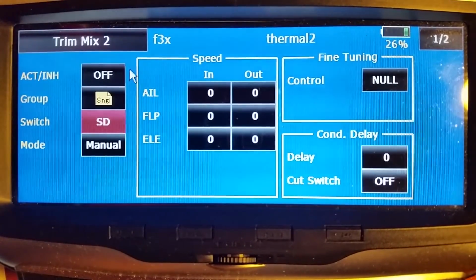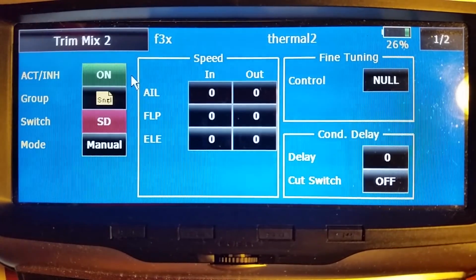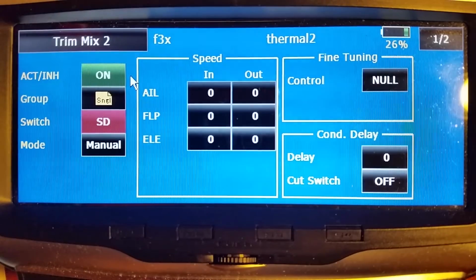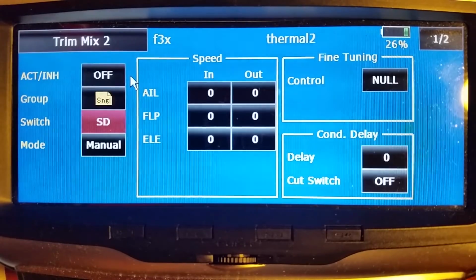Please look at this. I am in thermal 2 and I want to pull thermal 2 plus, or thermal 3, call it whatever. It's not a separate flight condition, but it's a possibility to give you another camber by this mix. On, off, thermal 2 off, thermal 2 on.